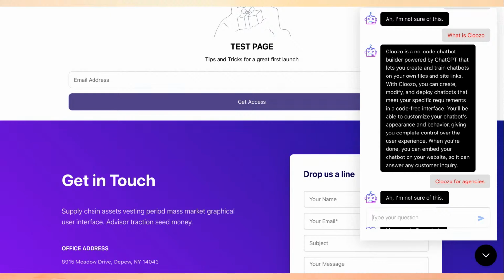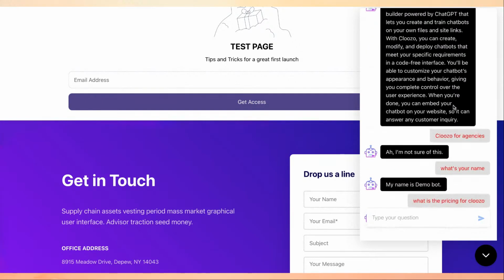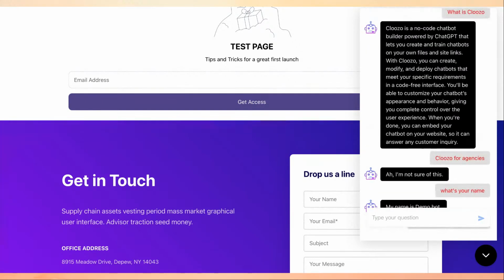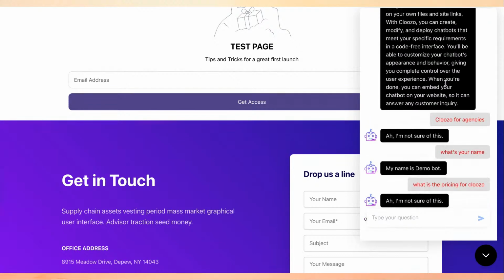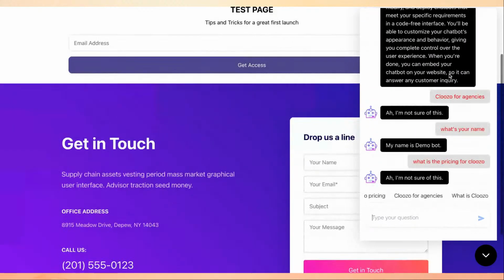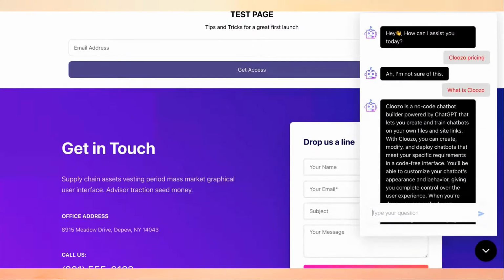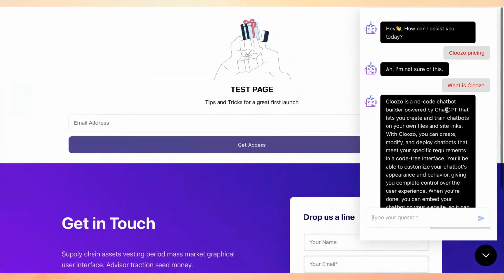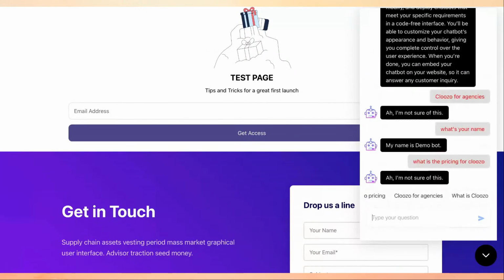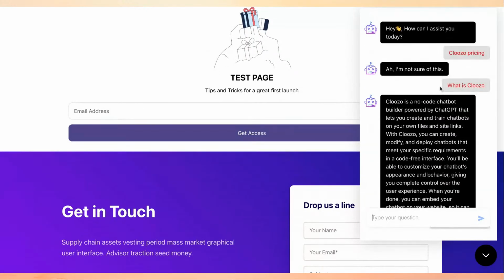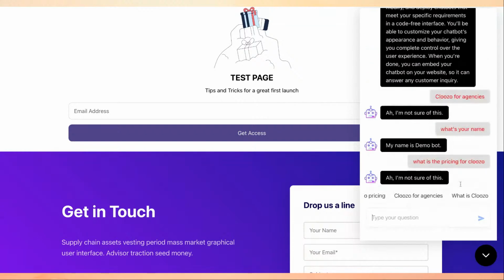But if there is a lot of data, then it can take, let's say, 10 to 15 minutes as well for the bot to properly train on each and every section of your website, right? So basically, this is how you can train your chatbot and display it on your websites, right? So this was the basic demo of how you can create a chatbot.